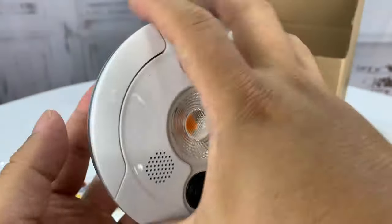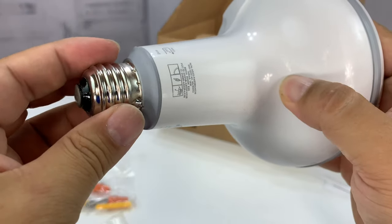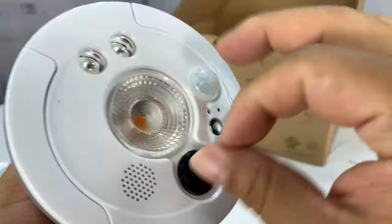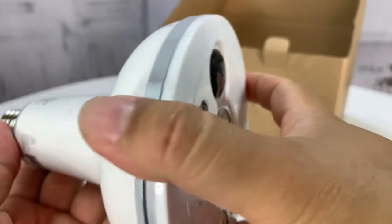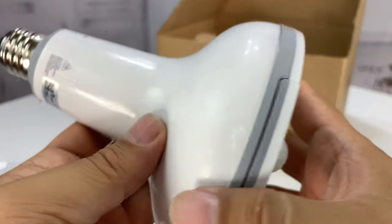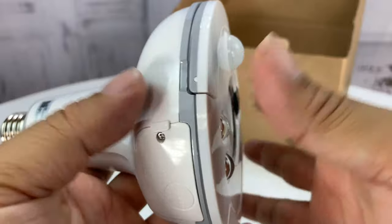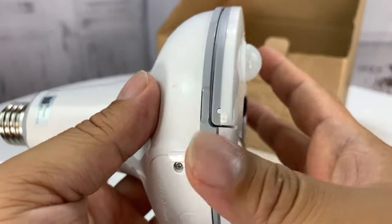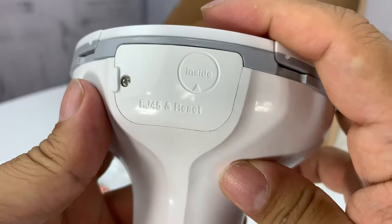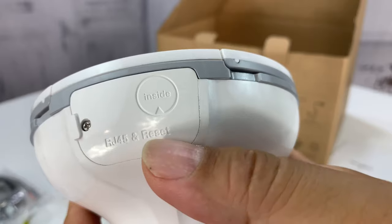Let's take a look at the light bulb itself — you can see it's about standard floodlight size. I can tell there are some differences right off the bat. We have what I think is a standard E26 base. You can see it rotates just a little bit, and that's because when you install this you're going to screw it in and tighten it down, but then you can back it off without unscrewing it to orient the camera in an upright position or any position you want. See how large this off-white plastic base is — it's actually pretty heavy. Inside here is the RJ45 port so you can plug this in, and then the reset button.